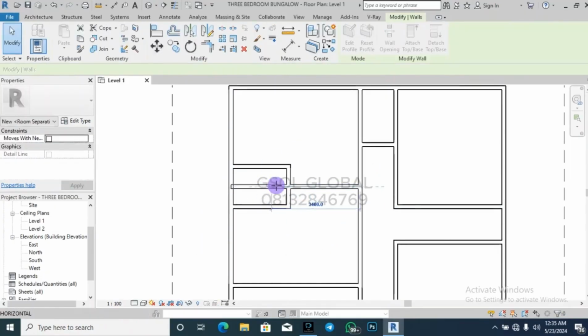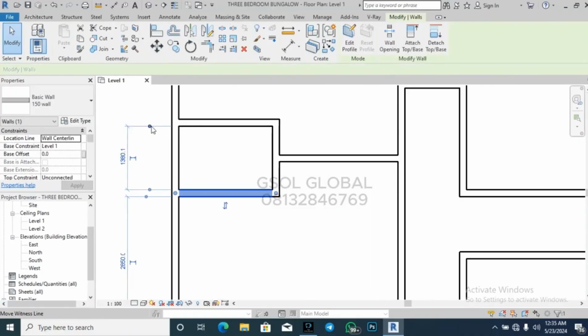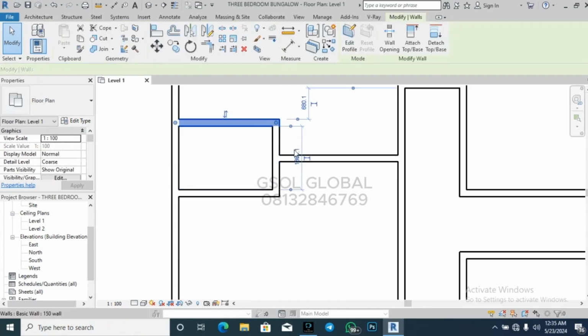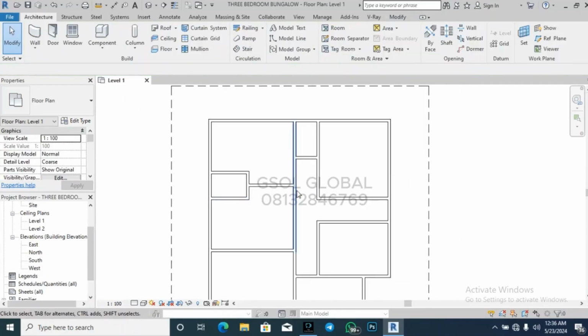So I can just move this, and then from here to here, I can be having a dimension of around 600. Okay, then from here to here I can also be having a dimension of around 600. So good. So I stole from this place and this place to form the living, sorry, to form the toilet space for this one.